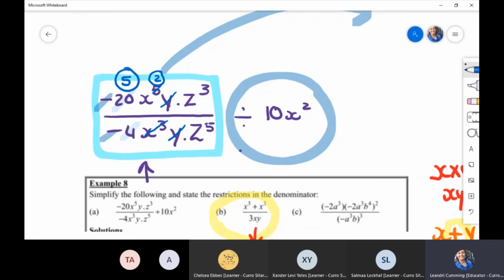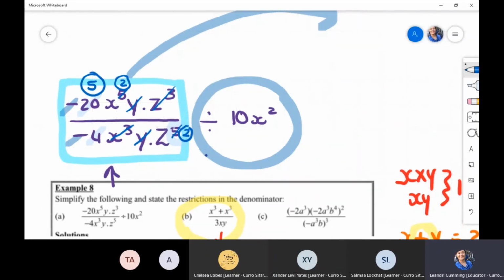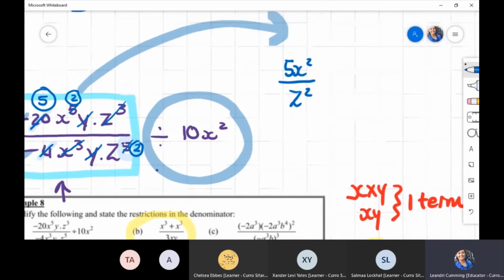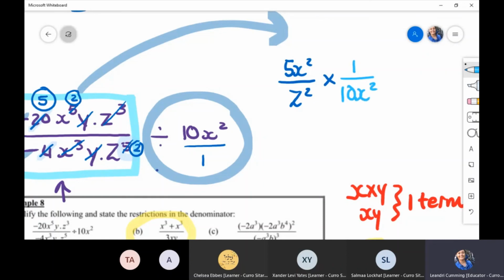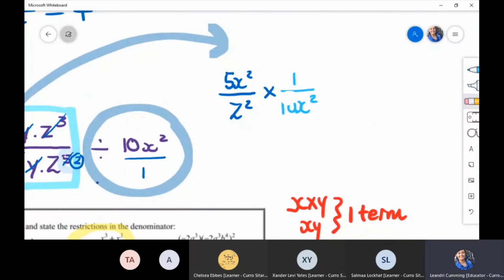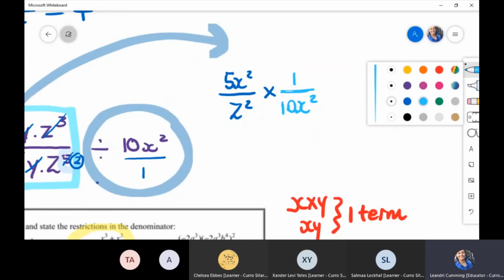And what did we say in the first term? We said look at where the power is greater for your variable. Then you'll know where to leave a base. And here I'm going to say z to the power of 2 is left at the bottom. Now let me just write that here. We have then 5x to the power of 2 times 1. And we've already sorted out the 4, the 20, we've already sorted out the signs. We only have z to the power of 2 left in the denominator. Now what do I do with the division? I turn it into multiplication. I tip it and times. And there's my 10x to the power of 2. And now I'm going to cross cancel. So let's do the cross cancelling.